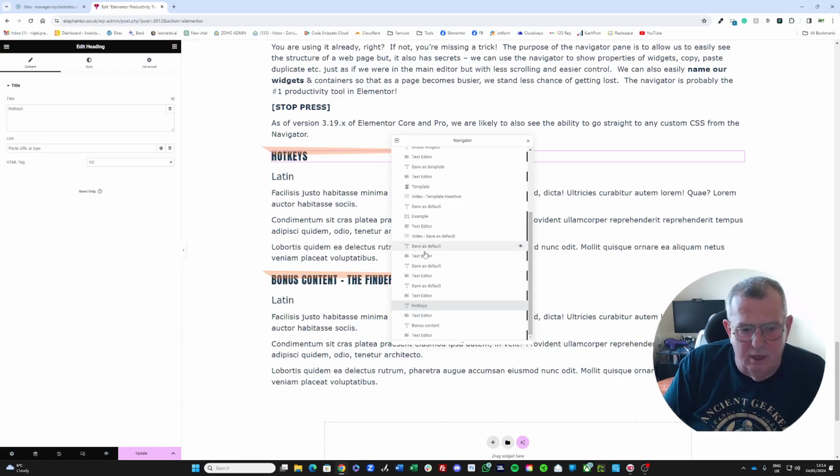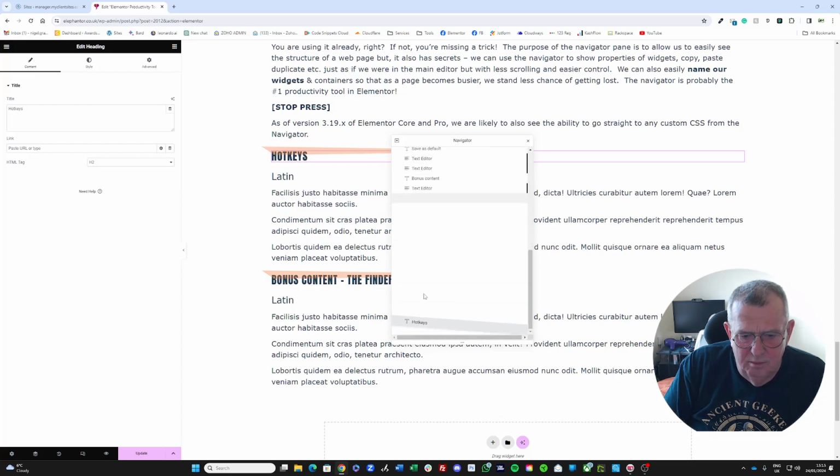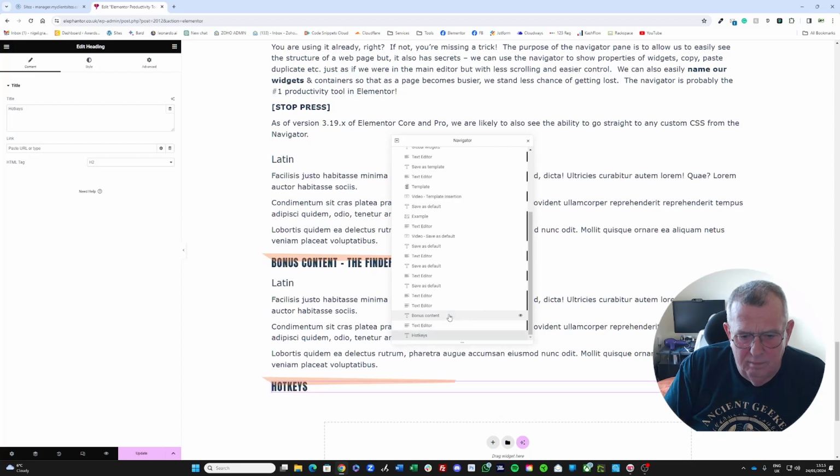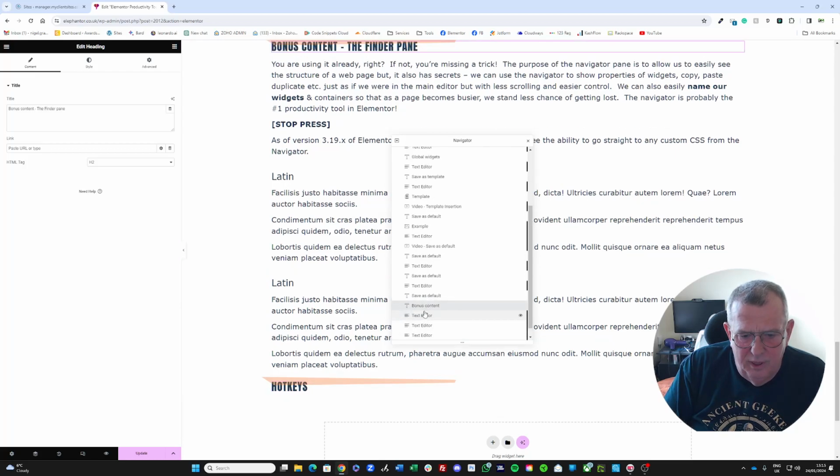Okay. Now let's say I want to swap around these two sections, these two headers. I could actually do it in the editor using just drag and drop, but I can also do that here. So if I want to move hotkeys down to bonus content, for example, yeah, we see I've now moved that there. I could then take bonus content up here, down there.